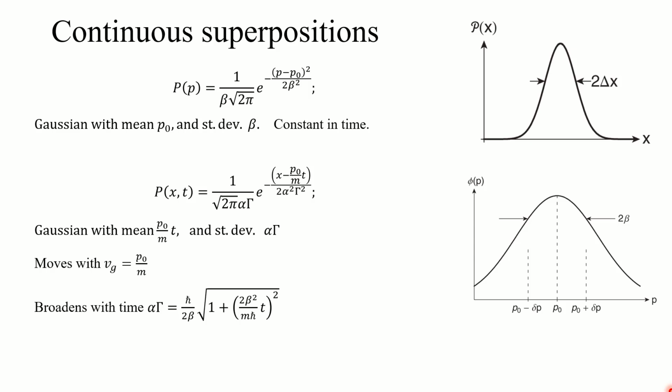However, that's not what we would expect for a classical particle, right? We're trying to describe a free particle. Classically, a particle is localized and it moves through space with some set speed or some momentum, and it's going to have the same size, or it's going to be localized in the same way as it moves through space. In quantum mechanics, what we're seeing here is it's actually broadening as time evolves, so it's a little counterintuitive if you try to think about this in a purely particle sense.